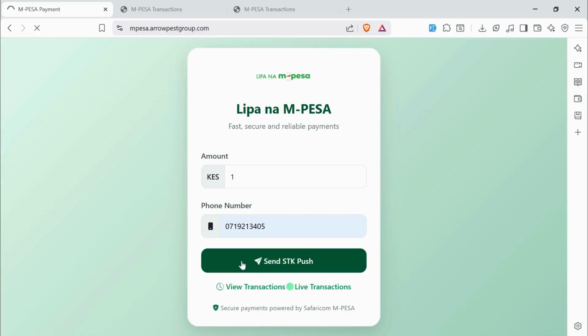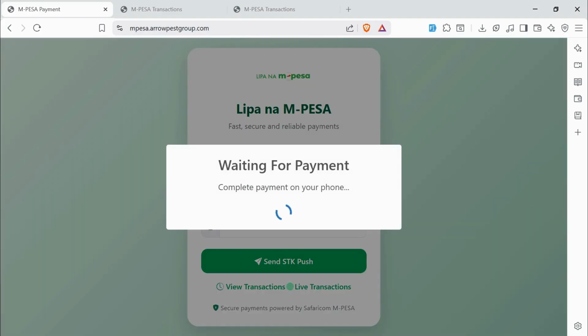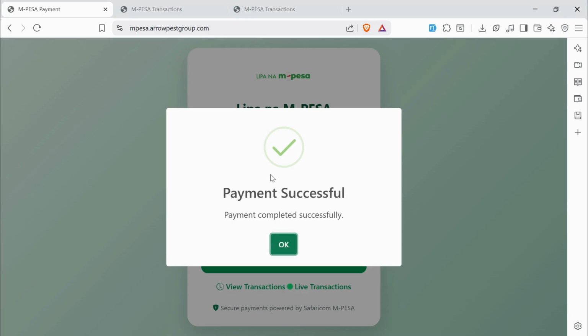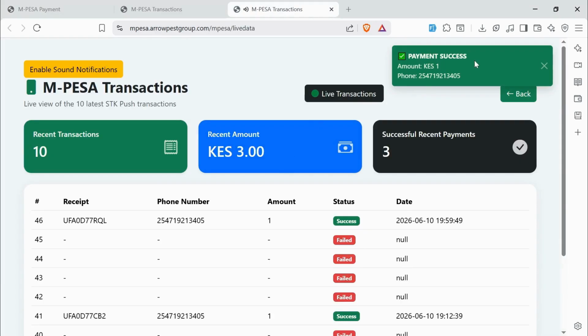Okay. And then boom, this time it allowed. My phone is reachable. So from my phone, I will receive the STK push. I'll key in my PIN. So I'm waiting. It has come. So I can now enter my PIN. Once I enter my PIN, this one will change. It is being successful. Then check what happens. Well, you see, I received it, and also this one changed.